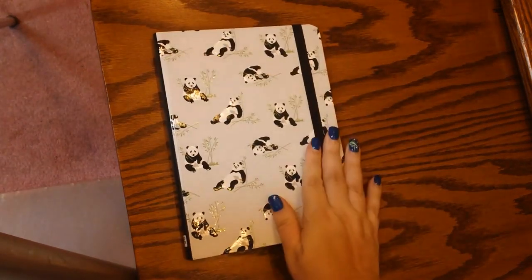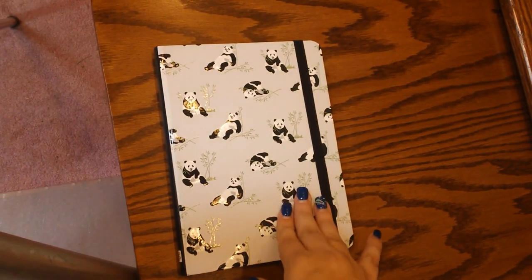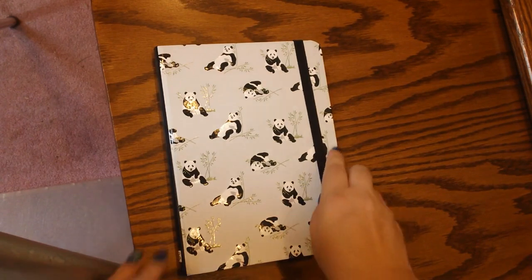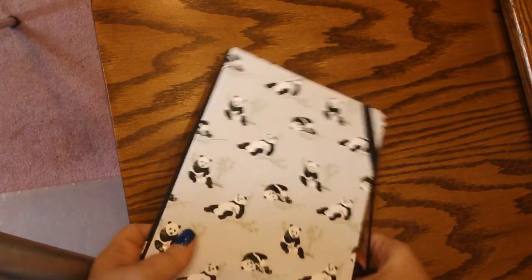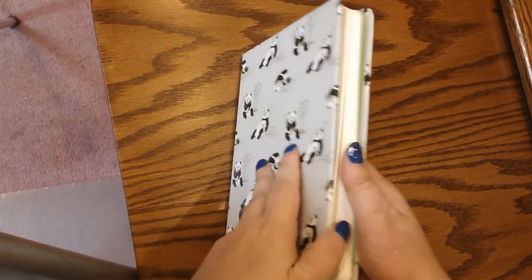All right, so the next journal I have is a Peter Pauper Press journal, and this one is Pandas. So it's not a dog-related one, but as I was looking for my dog-related ones, I saw this one and thought, all right, I've got to have it, because I love pandas. They're adorable. This one has just got little panda bears on the front of it, and here is the back of it. It's got the elastic band, and we have our very, very nice end papers in it.